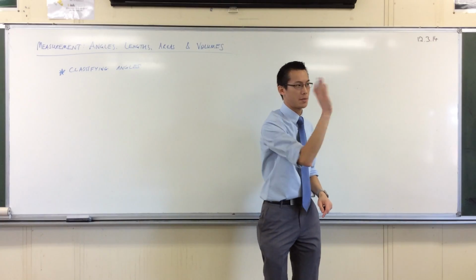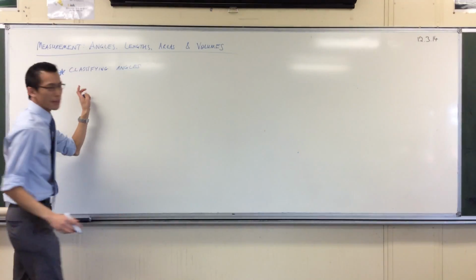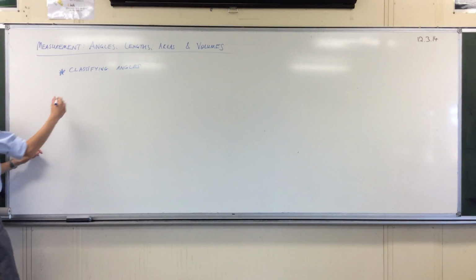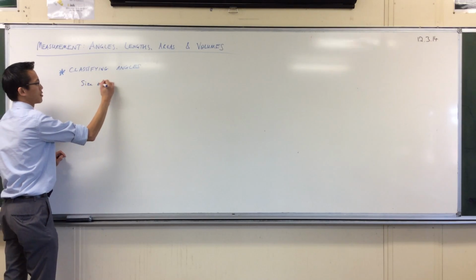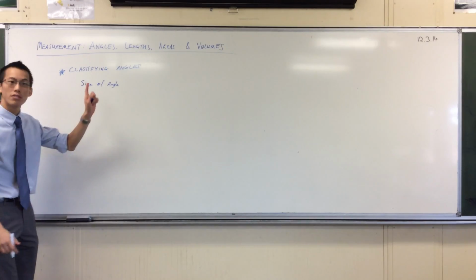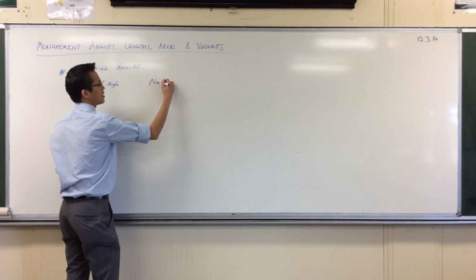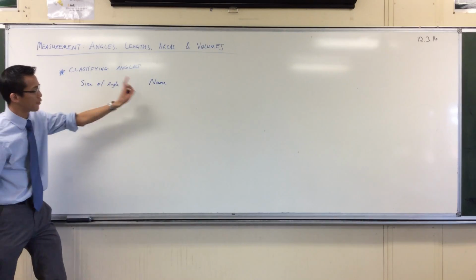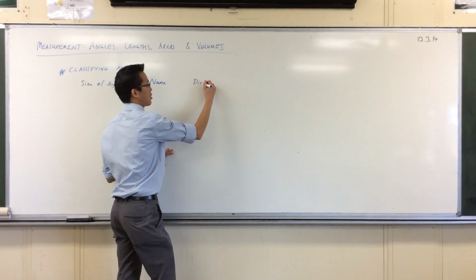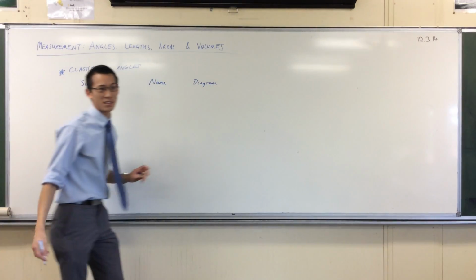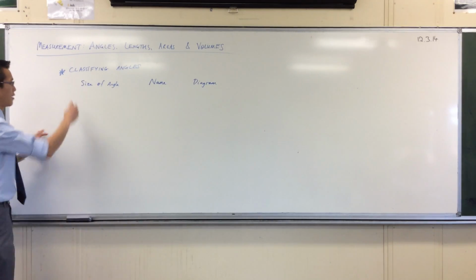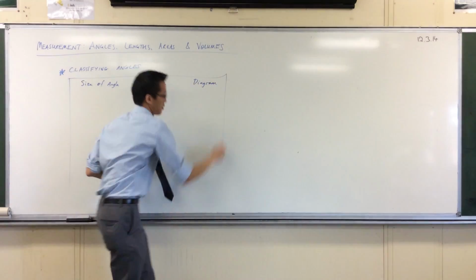Now your three columns. The three things we want to know about the angles are: number one, how big is it? So size. Once you know its size, you can give it a name. There are 6 different kinds of sizes, 6 different names, and that's why there's going to be 7 rows. Lastly, we'll draw a diagram off the sides, because a picture tells 1,000 words, so that'll give us a better idea when you visually look at it. Okay, so here's our table. Here's how it starts.